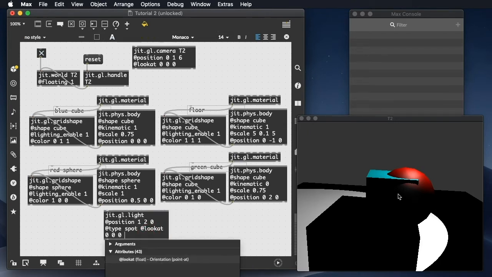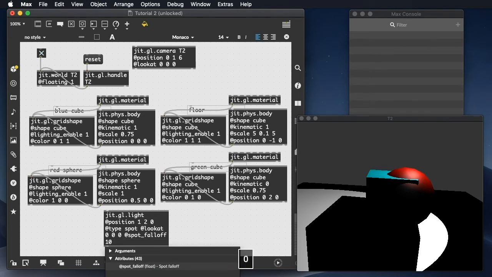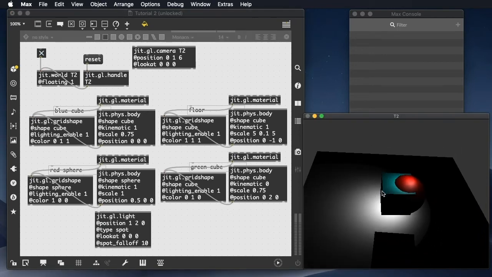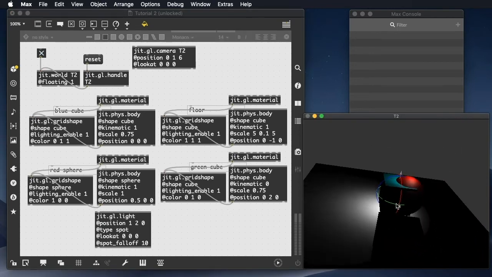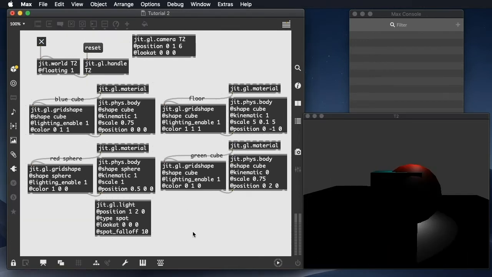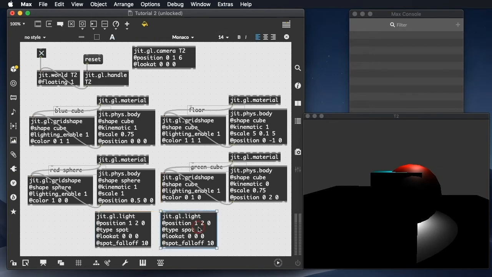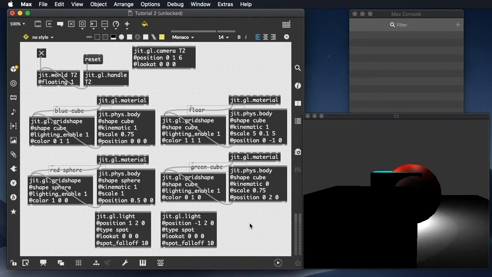The spotlight is by default a very hard-edged spotlight, so we give it a spot falloff of kind of an arbitrary value here, just set it so it looks good to you, but a spot falloff of 10 gives us a nice soft spotlight. So as you remember from Sight, Sound, Motion, the aesthetics class, typically we light with more than one light. Usually we'll light with 3 lights, so we'll create another light here that's located to the left. And now we can see we have 2 lights lighting our scene.